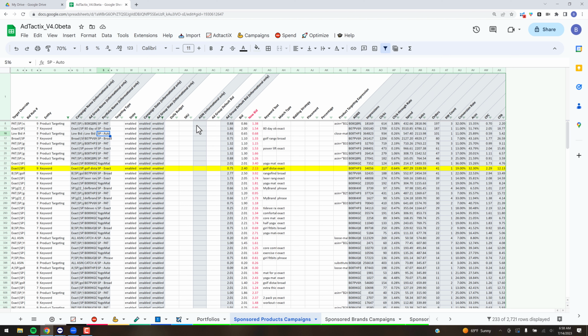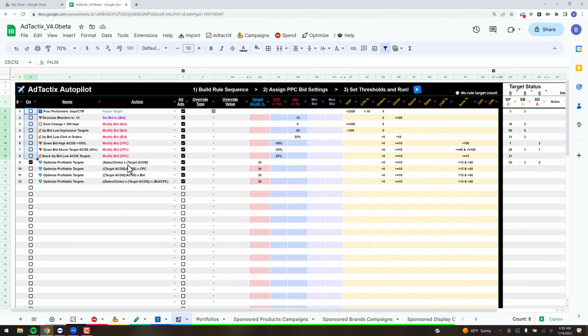Let's pretend that I only want to run a rule on the SP PAT. A lot of sellers will organize their portfolios by product, so you can envision it a lot of different ways with this kind of functionality, but I'm just going to use the PAT portfolio, and I'm going to go back here now, and I'm going to add an override. The way to do that is you just choose the type of override. In this case, it's a portfolio, and I'm going to put the portfolio name here. I just entered the cell there. I'm going to hit Control V to paste it.